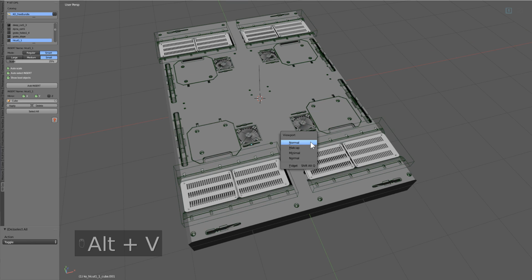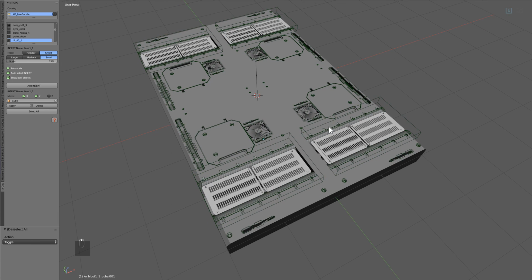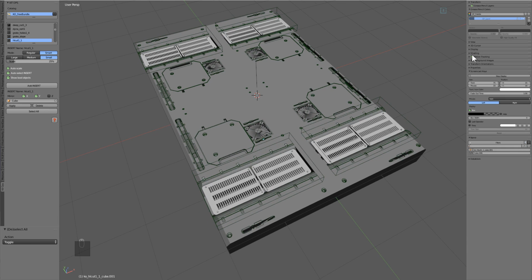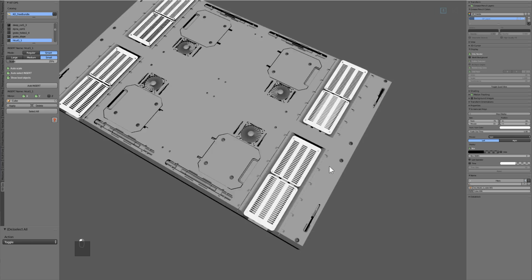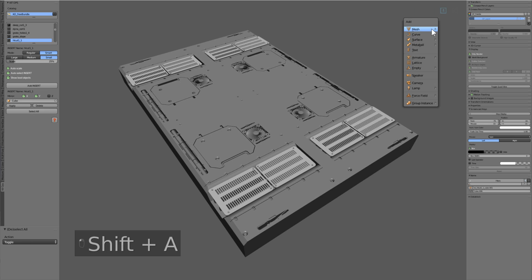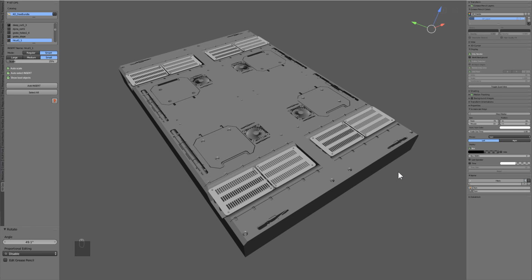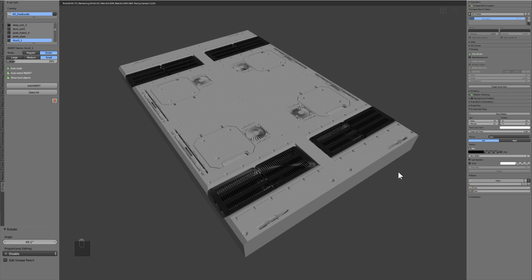And we take a look at what we have here. Using the HardOps viewport feature, I can quickly change it, but instead I'll go in the end panel and just click only render, so we just see what we have here. And I will Shift A, insert a sun, rotate it sideways, and this is our render result so far.